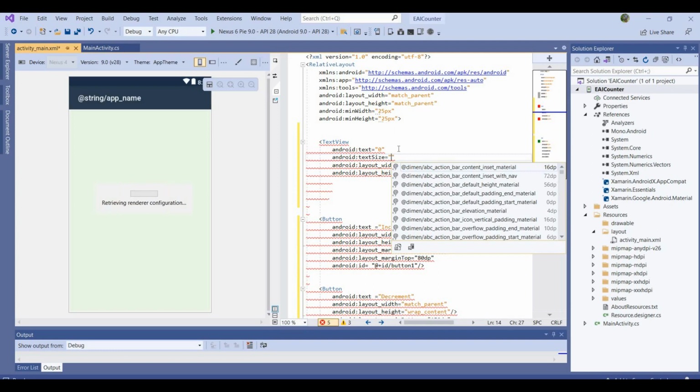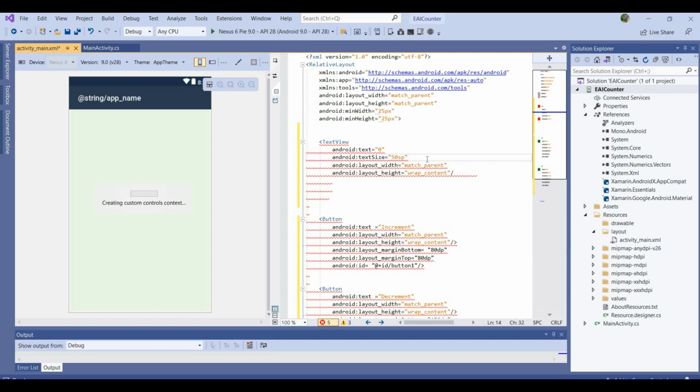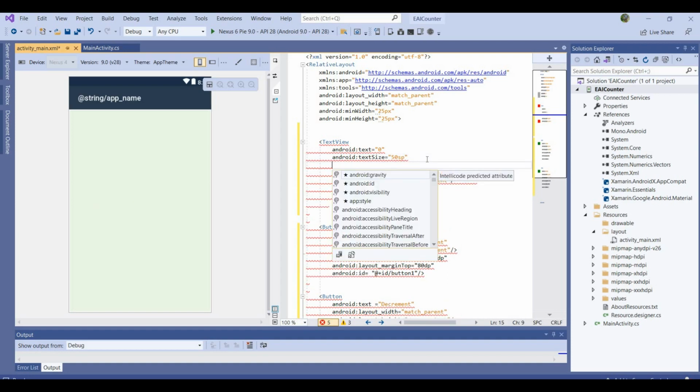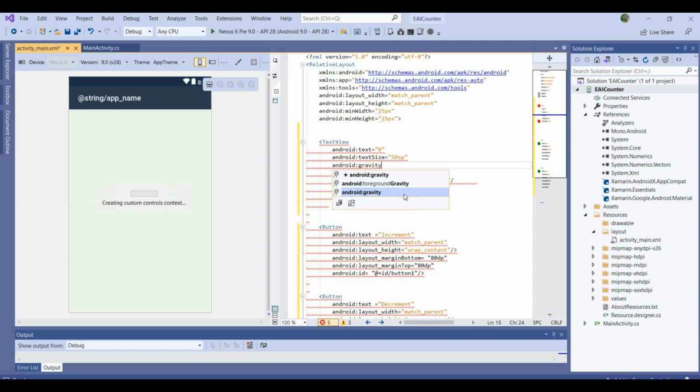So android:textSize, let's say this is going to be 50sp, in this case SP and not DP. SP and DP are both ways of determining size; this is not exactly density pixel, this is in a way a scalable size unit. And then I want it to be in the center. So for center we have something called android:gravity. By default it shows you android:gravity, and then over here I'm going to say center. Okay, so I have an option of determining where I want it to be. So we have the text size, we have the gravity, we have the layout width and height.